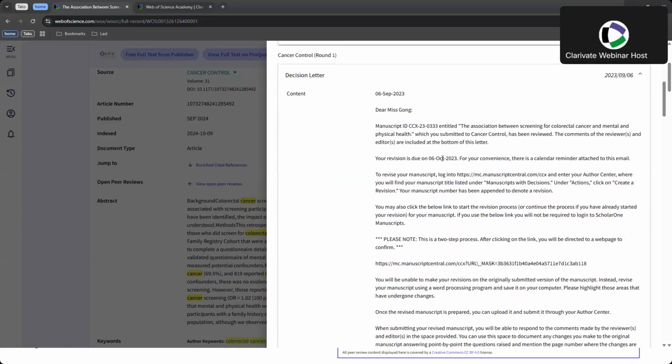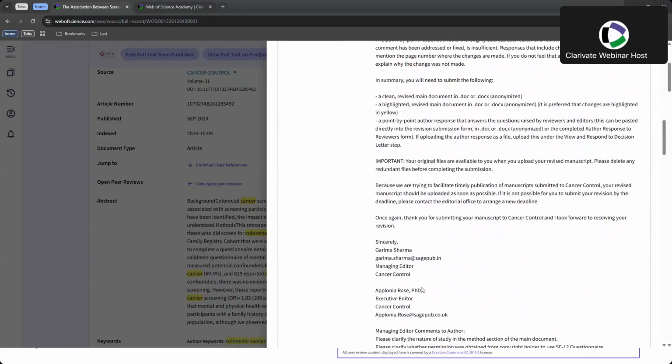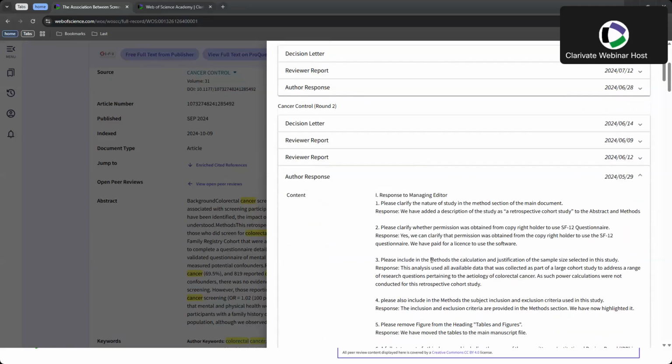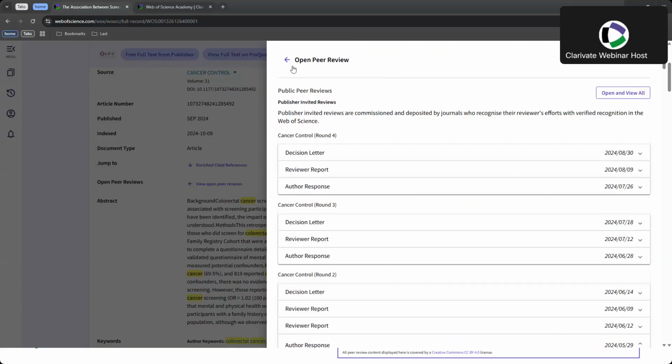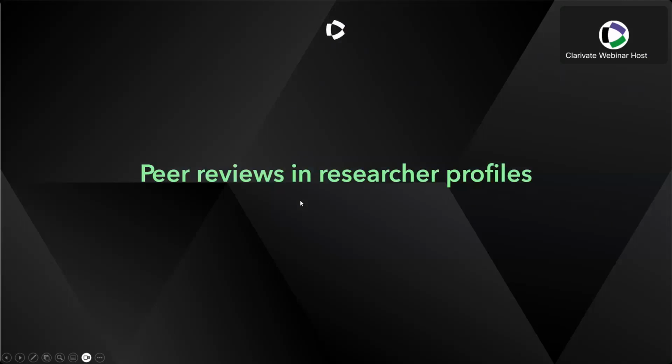Yeah, so it needs to be revised by a specific date. And the editor shares the comment, right? It goes back to the authors, they respond, okay, and they provide a new version and so on. So you have the full visibility, and that's what we mean by open peer review. You know what happened for this specific study. Okay, let me go back to my presentation, and then I want to showcase something that is also very important.